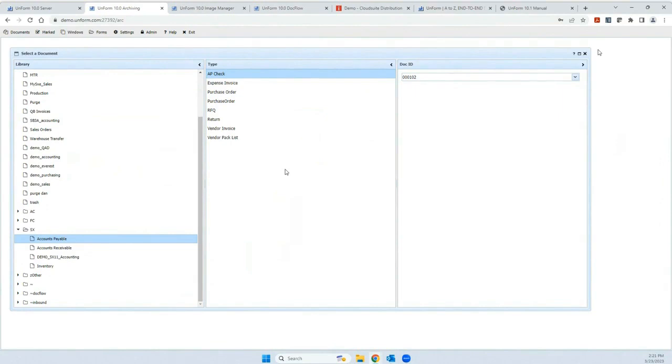So again, it's an electronic document as it comes in. There's no reason to print it out, scan it, and get it into the system. You can either forward it to one of those email addresses or drag and drop it into a directory and have it come in from there. So if it's already an electronic document, there's no need to scan it.